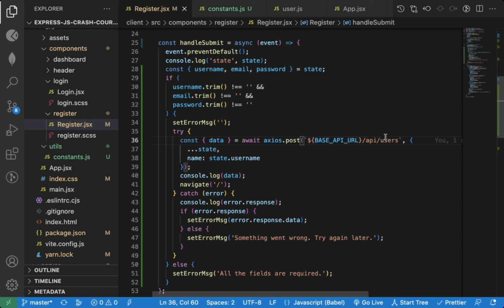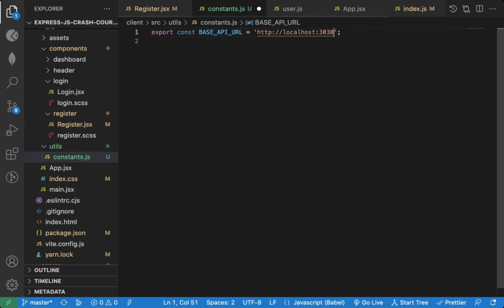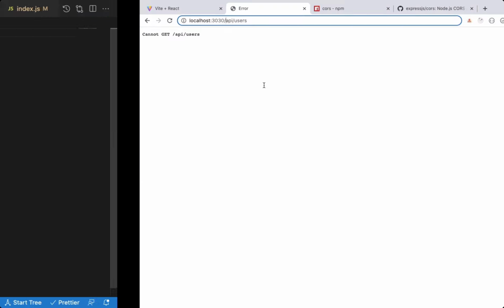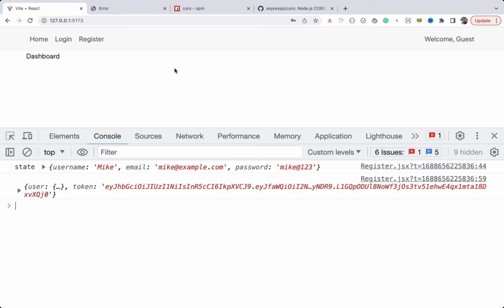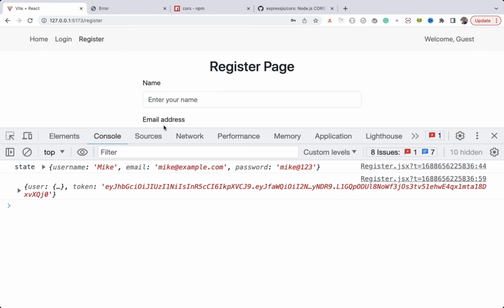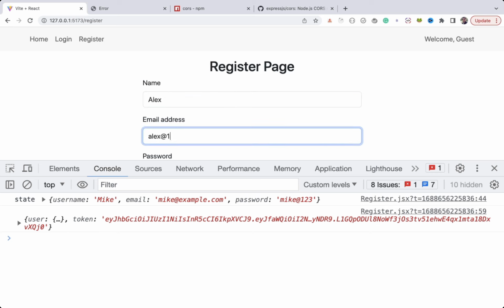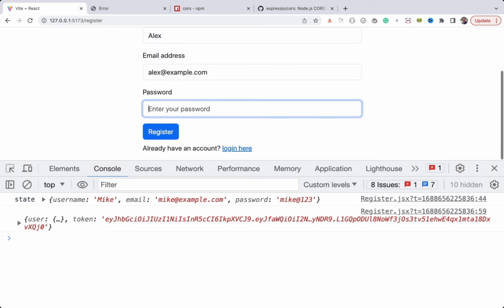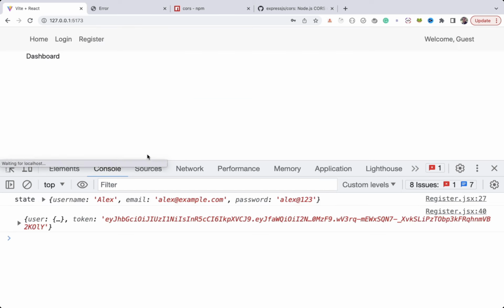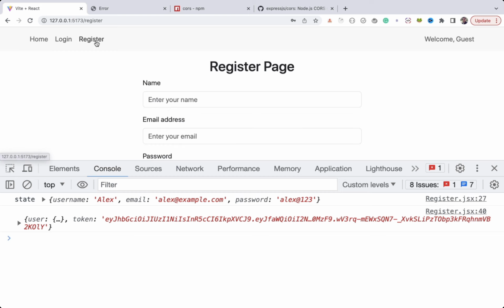But it does not look good, so don't add it in the base URL, instead add it while calling the API. So now with this change also, the registration of new users should work without any issue. As you can see, registration is successful.